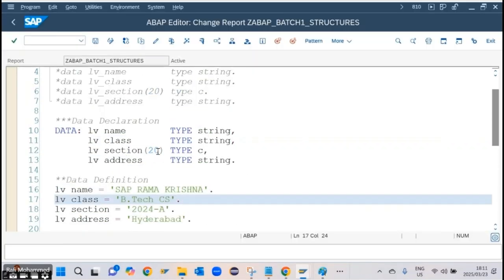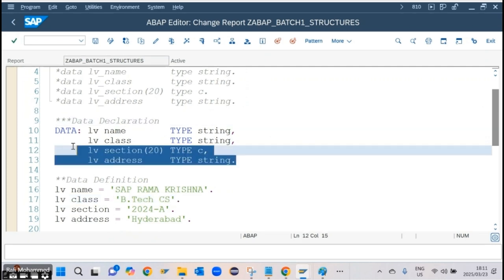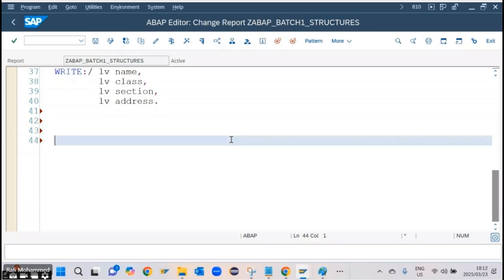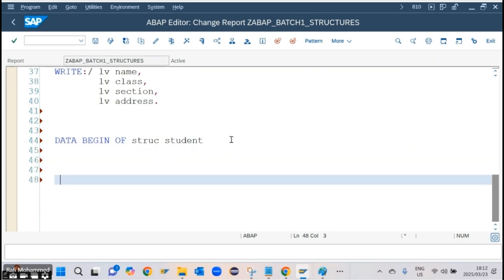So what I'm trying to do now is just copying this. I'll say here data, you see, begin of, for the structure, I'm saying struc underscore students. Data begin of, and for begin of structure, we have end of structure again.